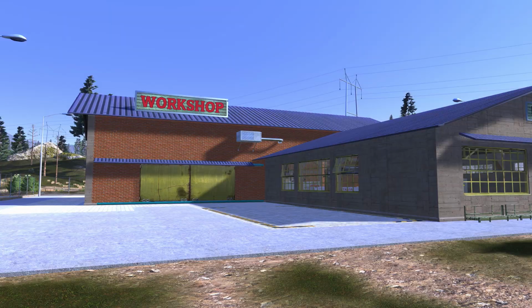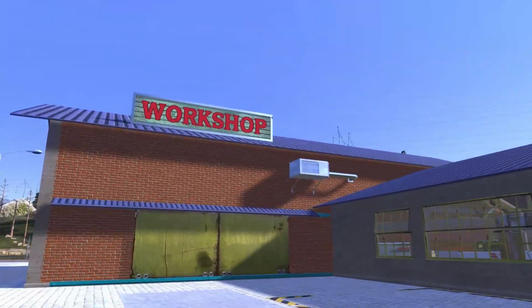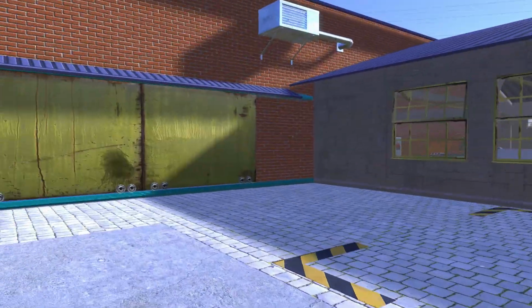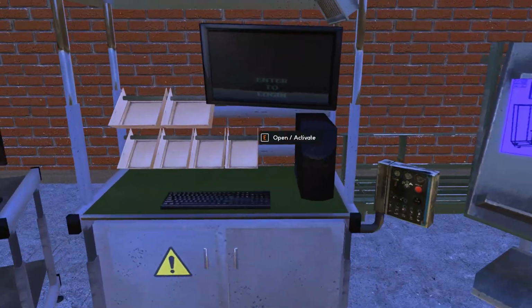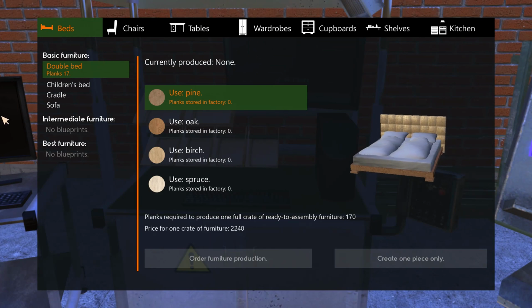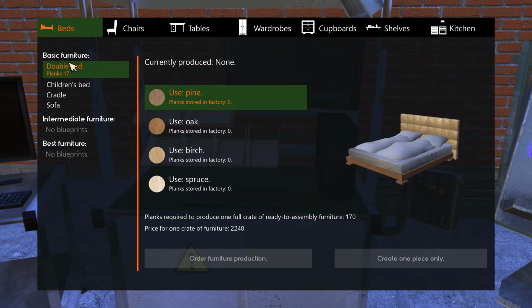Here we are at the furniture workshop. If you've been watching my videos, you know we've been working hard to get this in the last few episodes, which we have gotten. And we've been making furniture, and we went in here, and of course we had all the furniture, but now you need the blueprints. So here you go. This is what I know, I guess, and of course no blueprints. I got to go find them.